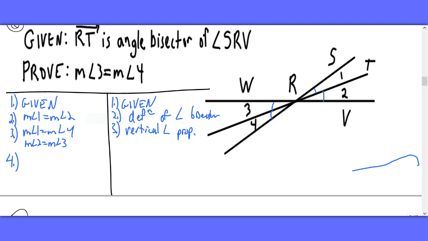Next, I'm going to start making some connections. I want to get angle 3 equal to angle 4. So here's angle 3 equal to angle 2. Here's angle 2 again equal to angle 1. Here's that same angle 1 equal to angle 4. So then we can make the big connection starting at angle 3, traveling through all those equal signs, and we can conclude by saying it's equal to angle 4, and that reason is the transitive property. And that is what we're trying to prove.